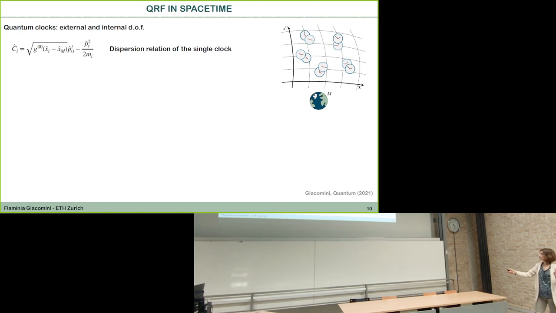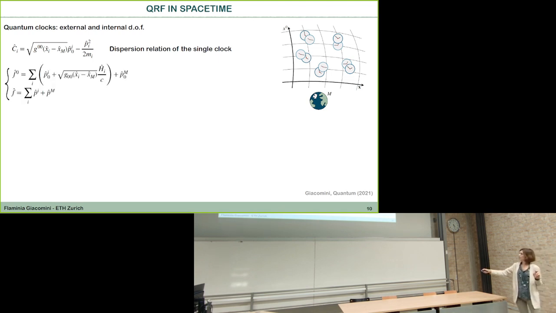In addition to that, this was our constraint of the last slide, the total momentum. But we also add an additional constraint here that is constraining the total energy of this particle. That is the P0 of the particle, plus the internal energy of the clock in an arbitrary reference frame. So this is a time dilation factor. And the internal energy of the clock is the energy of its internal degrees of freedom, so the H_I.